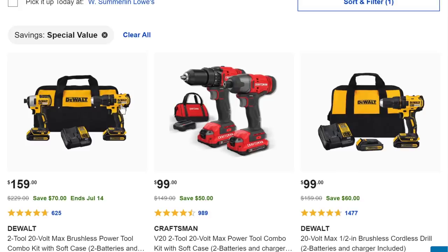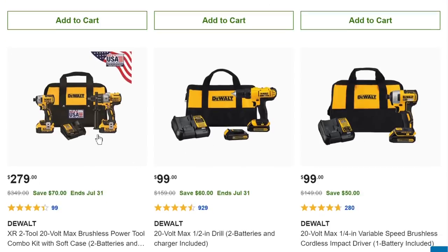The DeWalt — that little black and white stripe means this is the brushless lineup they push around the holidays, their mid-tier stuff. $160 gets you a brushless impact, a brushless drill driver, two 1.3Ah batteries (kind of cheesy), charger and bag. DeWalt not only cheaps out on the batteries during holiday deals, but the chargers aren't usually top-notch either. It's something to get you started — they're decent tools and you can buy better batteries down the road.